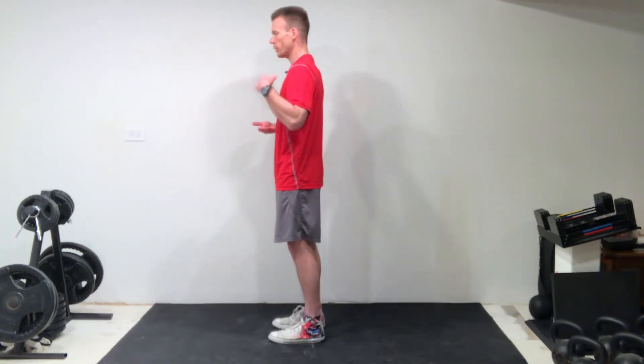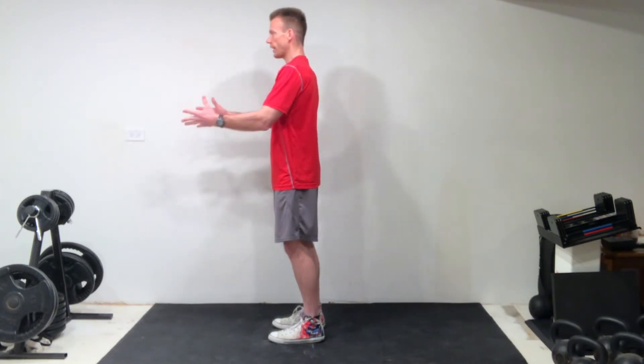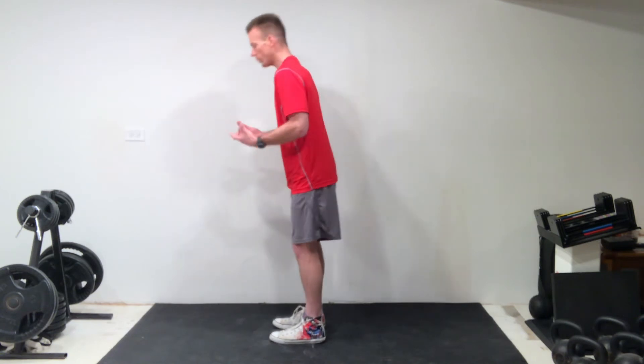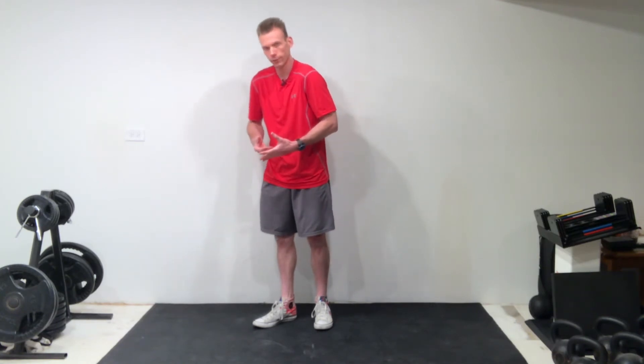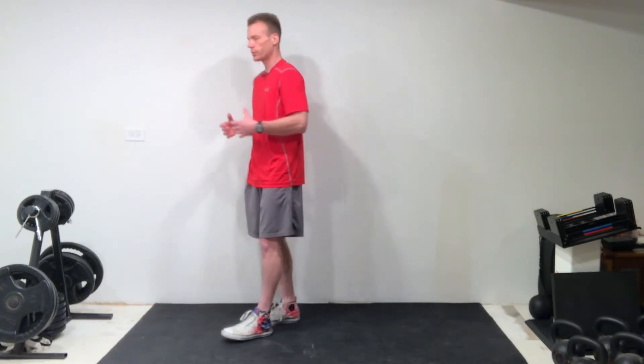Think about why it's so important to get into an upright or extended position — it's because so many of our daily activities are forward. We overdevelop the muscles that kind of round us forward, and then we fuel that fire by texting or watching things on our phone, typing behind a computer, et cetera. So if you overdevelop those muscles in front, they're always going to pull us forward. We want to get into a normal upright and extended position, especially if you're someone that wants to rotate for life or sport activities. We want to extend before we actually get into rotation.